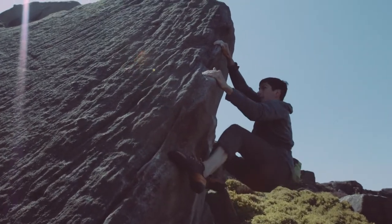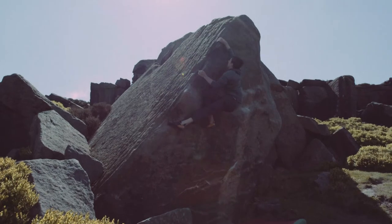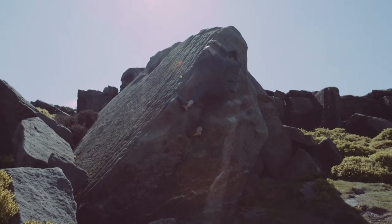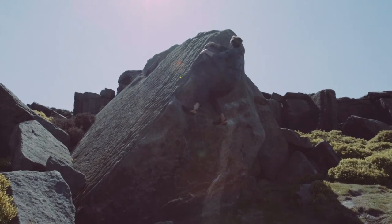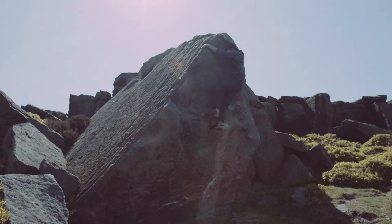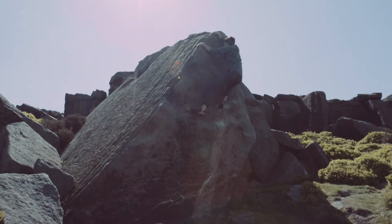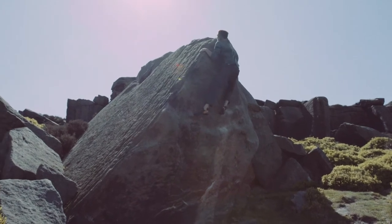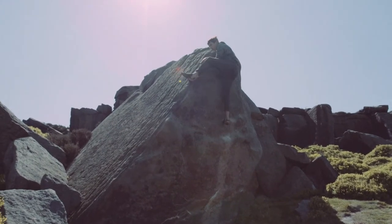You're meant to rock round over onto the slab, but as soon as you do that, all the skrittle on your heel might give away and all the skrittle on your hand might give away. You're kind of pumped because it's kind of overhanging, and then you're just going to deck it into some rocks. So I just had to bail and jump back down to the crash pad.